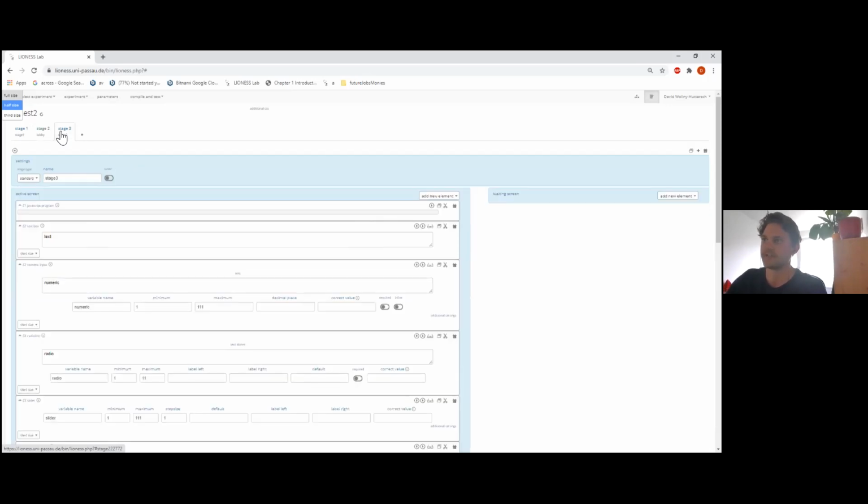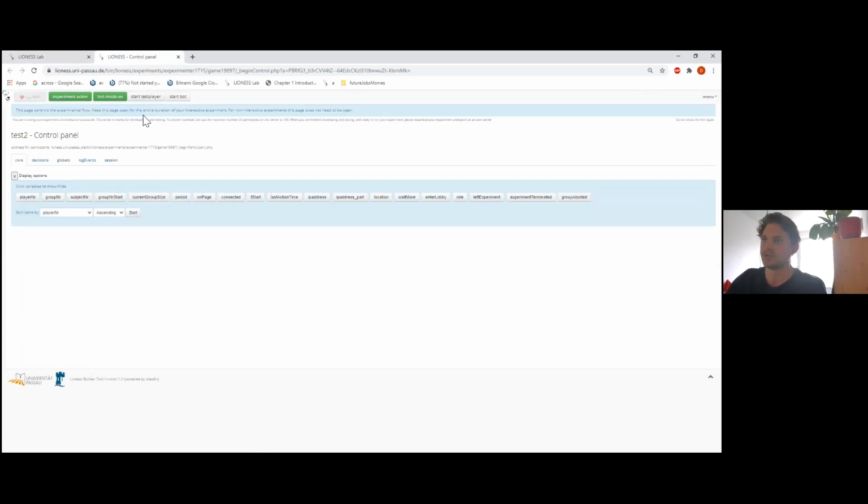So basically, I set everything up now to start. And if you want to try out the experiment, you go on compile and test. You press compile the experiment, and then you land in the control panel where you can switch on and off the experiment by clicking this button. Usually you keep it always active. And you can put the test mode on and off. If you have the test mode on, then participants can enter multiple times. Usually when you run an experiment, you want to switch the test mode off, so people can't re-enter the experiment if they already have entered it.